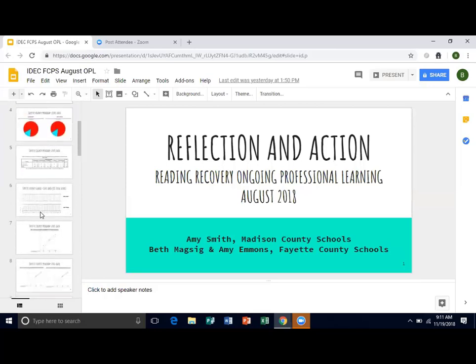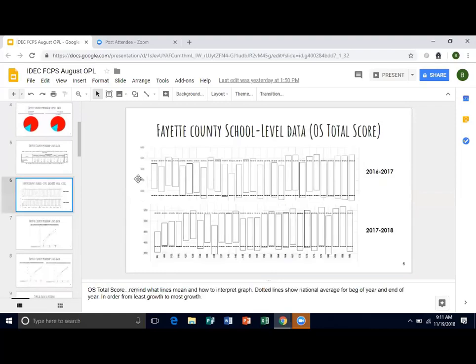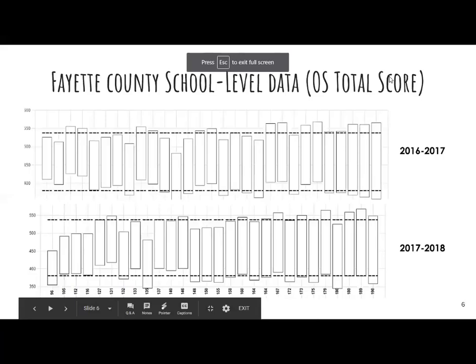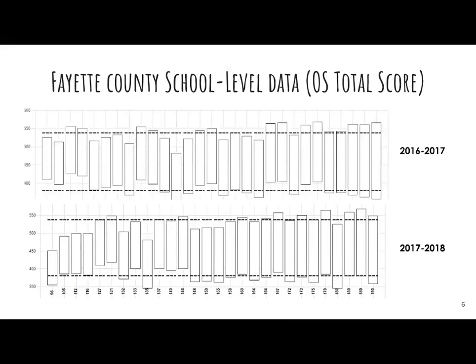And she also, we had just gotten a new book, so we were sort of obsessed with chapter 7 in that book as a place to start. And so what we found on this was some of our teachers, you can see that start, their Reading Recovery kids are significantly higher than the average of our site, their growth was less.